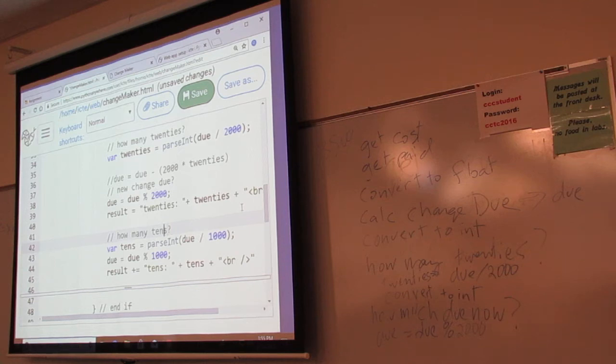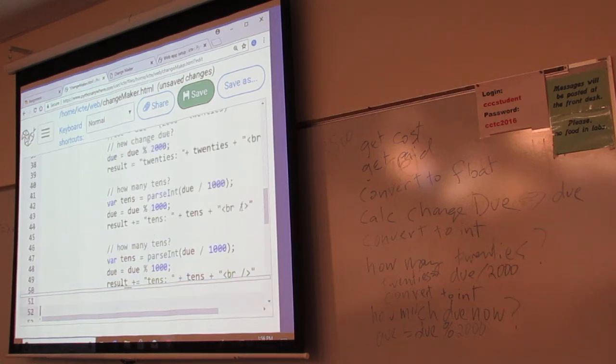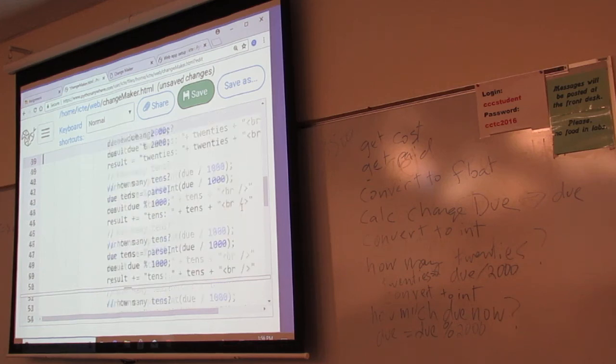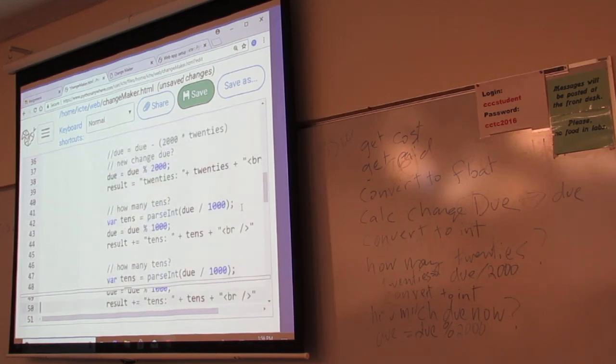Now I'm feeling good enough, maybe I could do some copying and pasting? You okay with that? The BR gives a carriage return just so the output looks better. We could test this now if you want, or we could just keep going. I'm going to keep going. So now the only thing we're changing is the names and numbers, like the times. Now I'm just changing values. So now we'll think about tens. First thing I'm going to change is my comments. Fives.